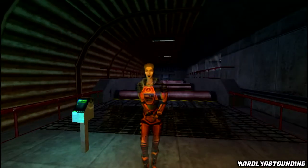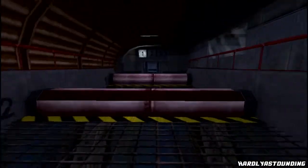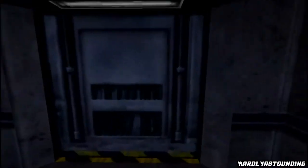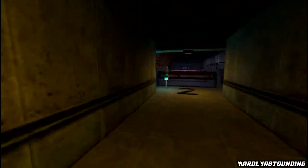The first move we will practice in the hazard course is basic jumping. You will attempt to get over this set of pipes using only your run and jump commands. It helps to get a running start. Watch me and then try it yourself. Good work. Those new suits can... Please proceed to the next area.